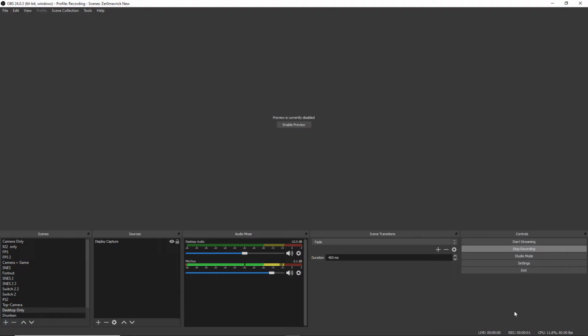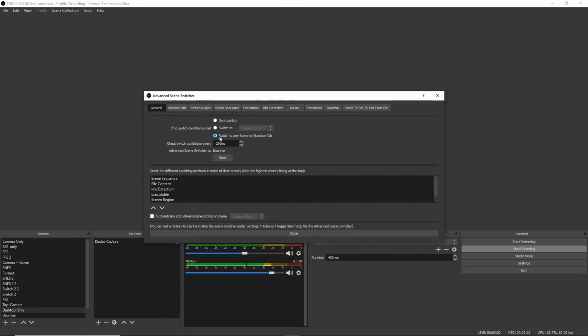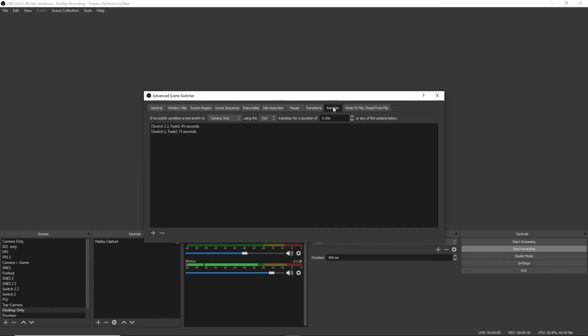Alrighty, so now that you have OBS Studio open, just go up here to Tools, click that, and then Advanced Scene Switcher. You're going to want to make sure you have this selected, and you're going to want to hit start on that. And then you can go over here and click random. Now, I have these already added. You're going to be adding scenes, and then from there, you're going to be able to change how they transition and basically the duration of the time that you're going to be seeing those scenes. The way that I do it, I pretty much have the same exact scene, but the only thing that changes is my video source. And you really can't tell that there's actually a scene being changed. All you're seeing is the video source.